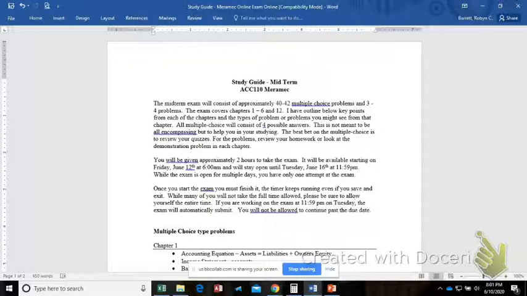The only stipulation is your Chapter 6 homework has to be completed before you take the test. It doesn't do you good to take the test and then do your homework. All right? So whenever you decide to do your test, make sure you do Chapter 6 first. All right? Once you start the test, you have to finish it. I know there's a little timer that says save, exit the test.